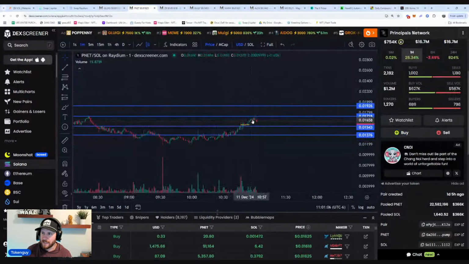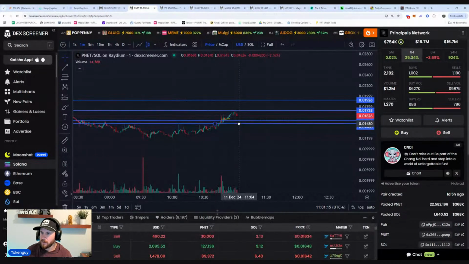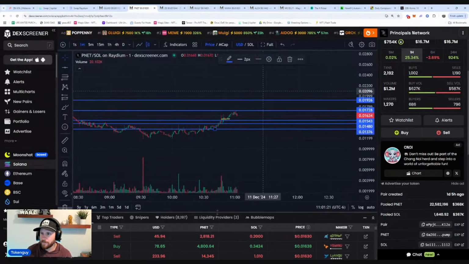PNET as well. It did look like it came up and bounced off this support here. So we kind of got in right here near the middle of the range. So we'll look for it to come down and bounce off of one of these. Or the lowest one would be down here.